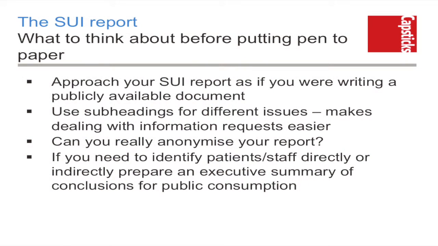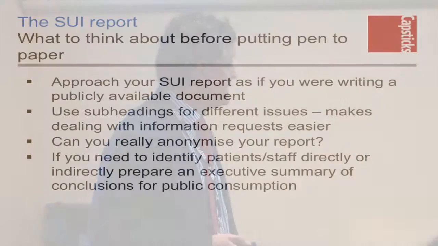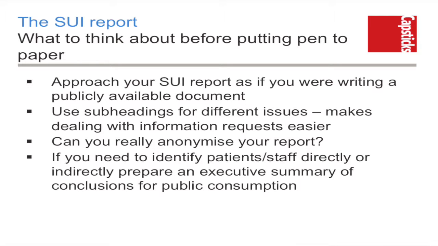So before you put pen to paper, first of all, you've got to assume that any investigation report is going to reach a wider audience. It may not be intended for a wider audience, but we're in duty of candour and all of that. You should assume that it will reach those that you can't even imagine, not least of which the CQC. Subheadings. It's no good writing a boring looking report because nobody will read it. Can you really anonymize your report? I think anonymity is a good idea, but it's a matter of preference. You don't need to identify patients by name. There's really no point. So what are the key things you must have in every investigation report?